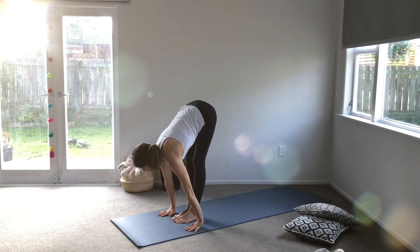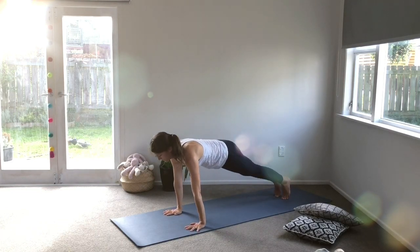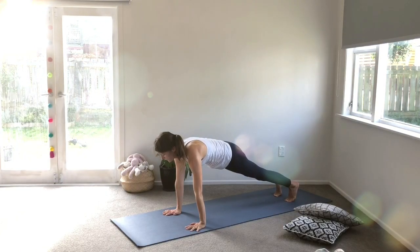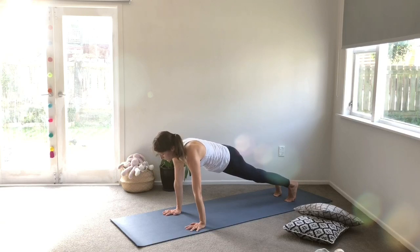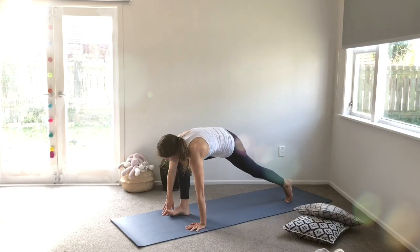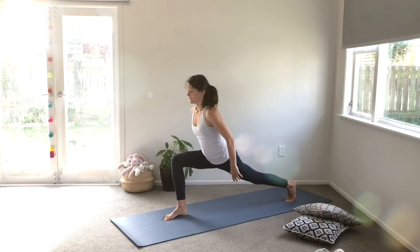Halfway lift, inhale, looking up, and then exhale, step your right and left foot back, step or hop, and then you can hold this plank for a little bit here, creating strength, pushing through the shoulders. We'll bring your right knee in toward the chest and step the foot to a high lunge position.